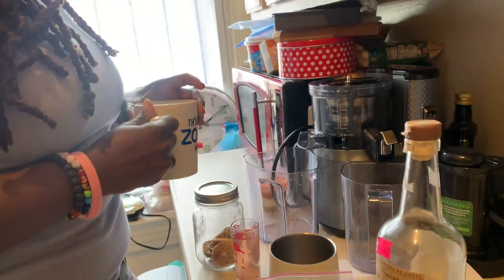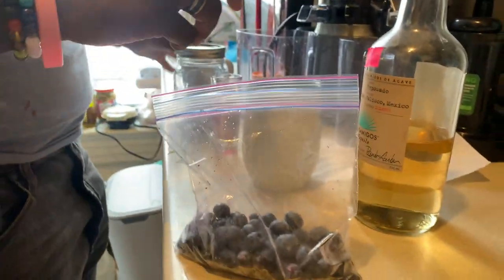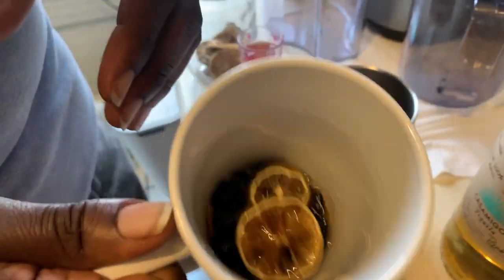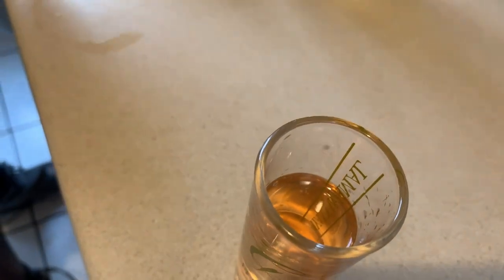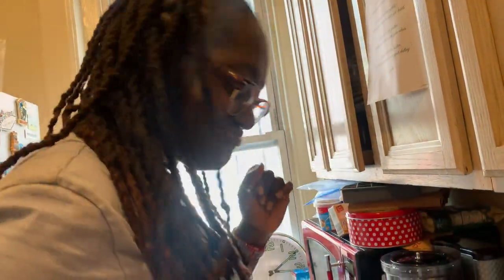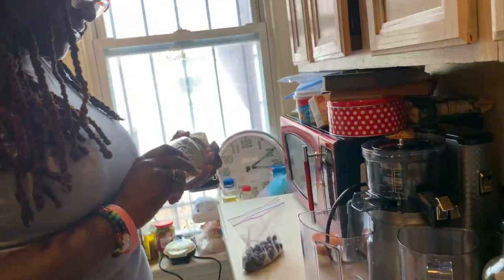Okay, so how are you doing this? I already chilled the shots with some blueberry and some limes. Is this going to go in the shot? It's already in the shot. That's what the shot is. That's how I chilled it. Okay, so there's the essence of the blueberry and lime in the shot. Oh, you fancy, huh? You know it. You would make a good bartender, babe. You know what? I still got some time left. Maybe in my 40s.